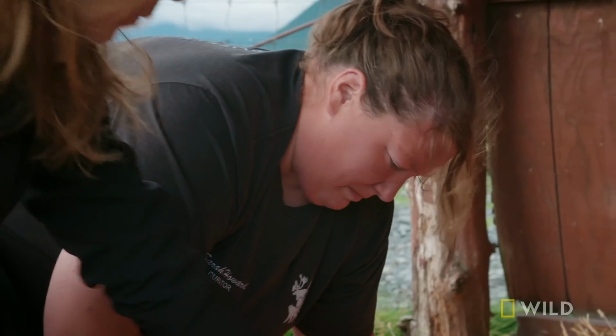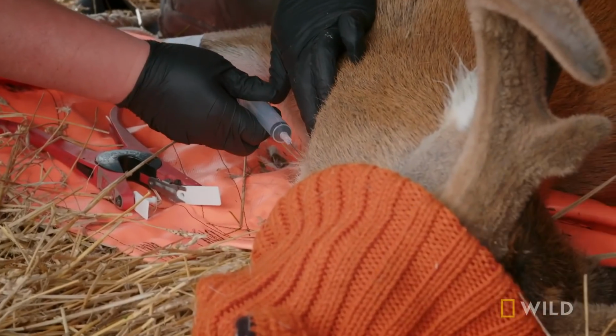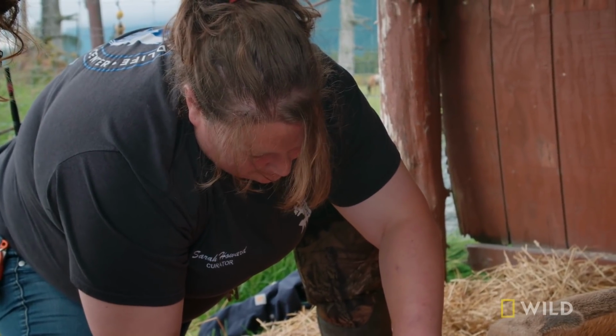Unfortunately for me, getting blood drawn is this evil voodoo. Oh man, she's a vampire. Sometimes it works really well and I surprise myself, like, wow, I got it on the first try. Oh, you were there. Dude, you were there. But typically it takes me anywhere from 10 to 20 minutes just to get a little bit of blood. That was really good. We're just gonna get a little bit more now.